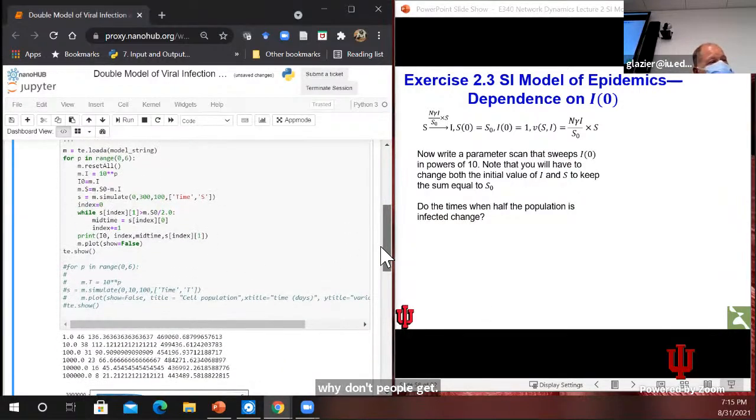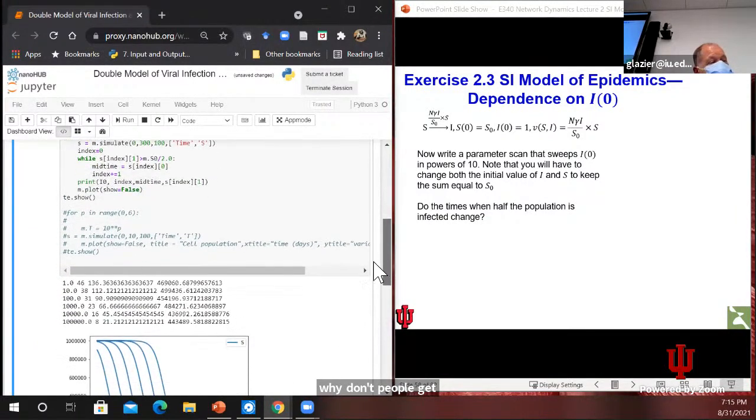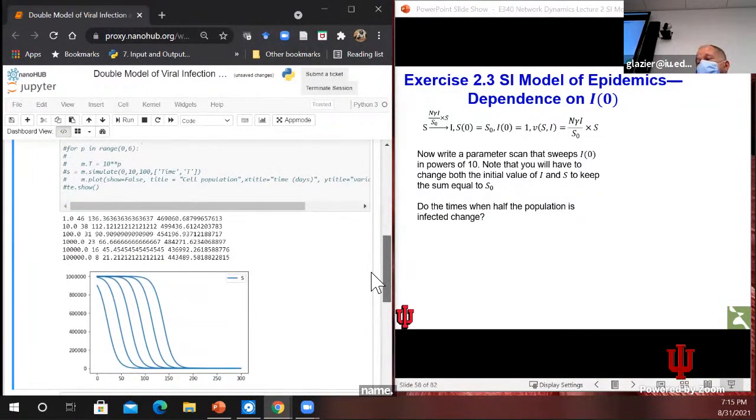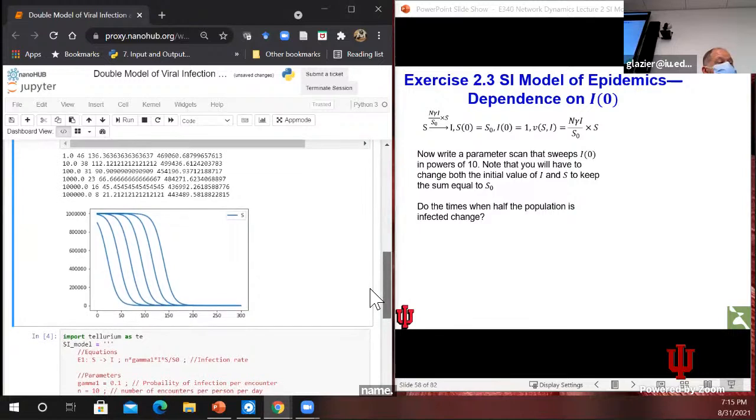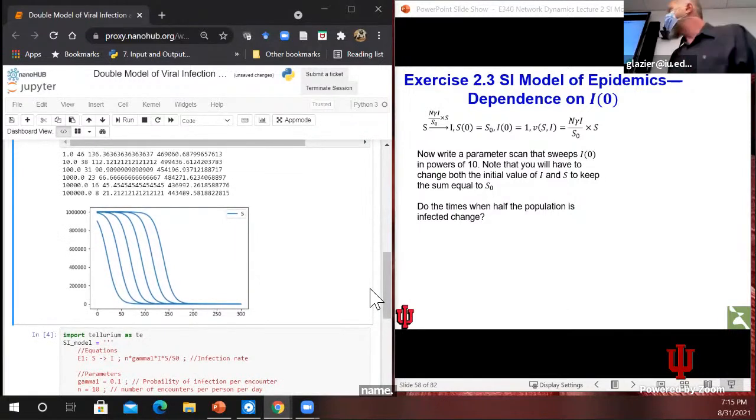Remember that when you change the initial number of infected individuals, effectively you're moving time later, but the dynamics don't change. And so what I've done here is, as I increase the initial number of infected individuals, the time at which half of the people become infected gets shorter. You'll notice that a 10-fold increase in the number of initially infected creates the same interval.